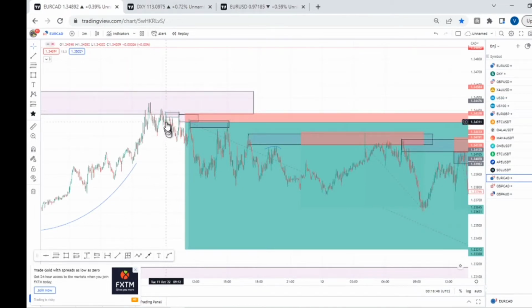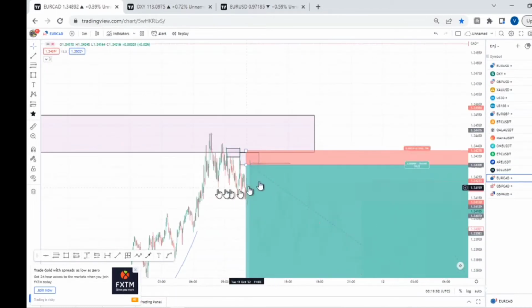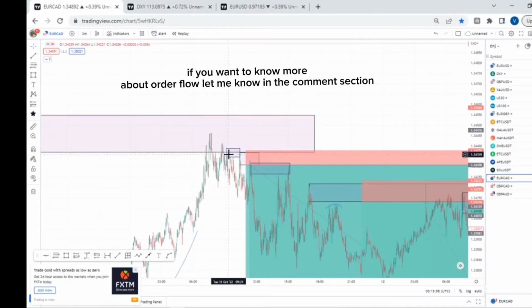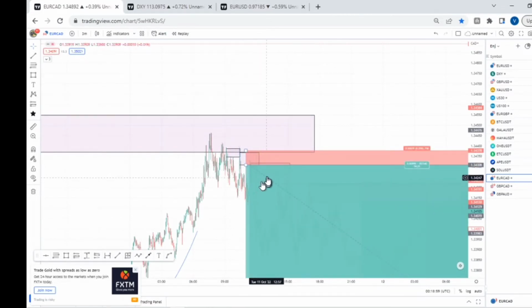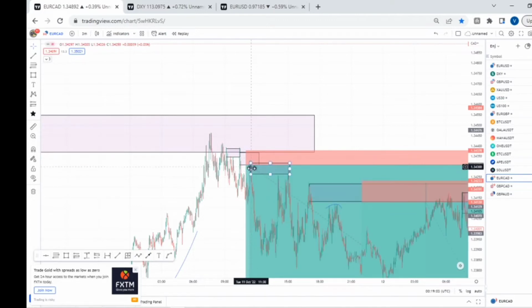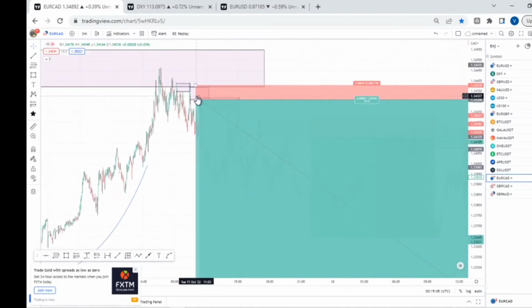At that time, price had already mitigated the order block. I saw another order flow there, trying to catch a re-entry. Price mitigated the first order block, mitigated the second order block. On this second order block was where I took my entry. There, I had an entry run through down to this place.